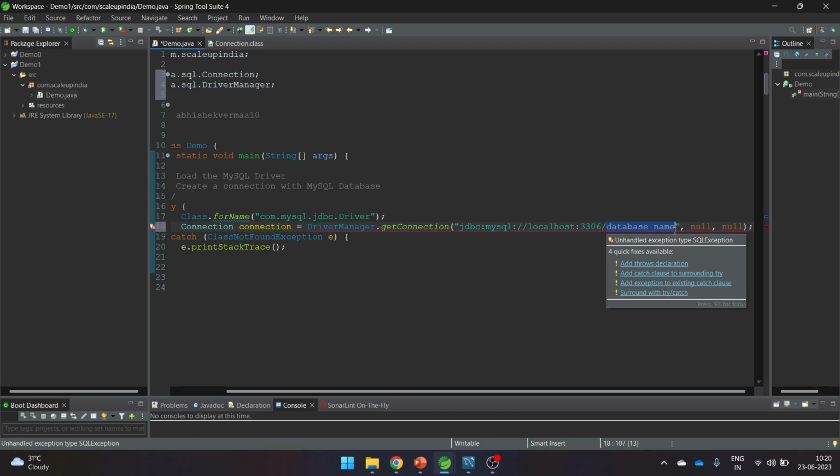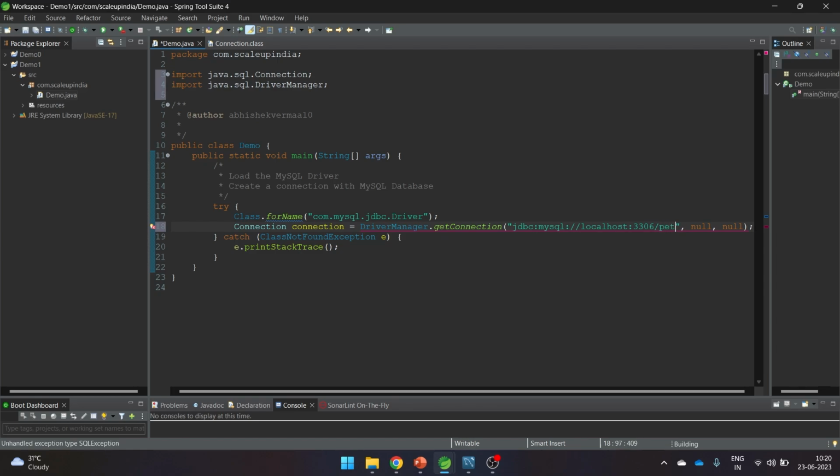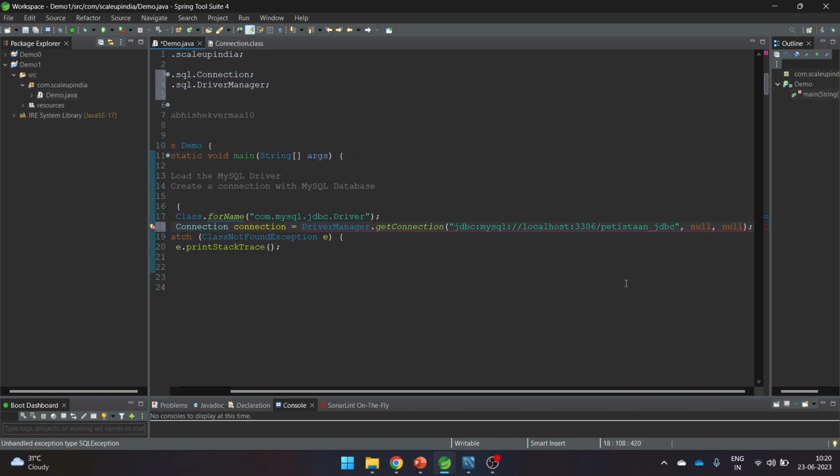Since we are going to work with Pakistan here, and this is JDBC, let's call it Pakistan_JDBC. It's your wish, whatever you wish to call it. If you wish, you can call it JDBC demo. But don't just use the word JDBC, otherwise you will get confused later on about why you called it JDBC. It's like someone asks you to give the name of a class and you say Class. That's a little weird, so we should have some better names.